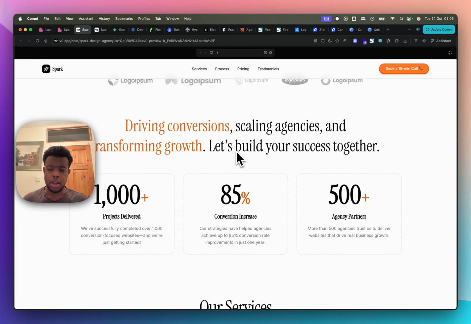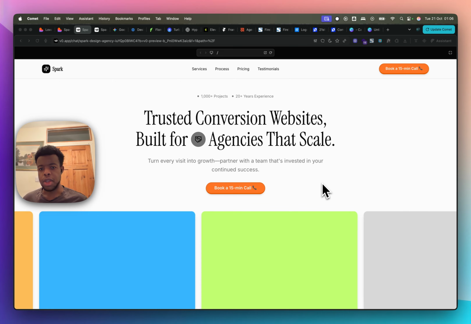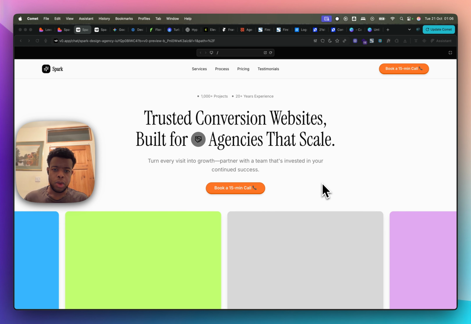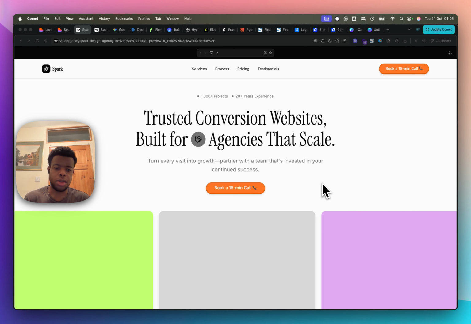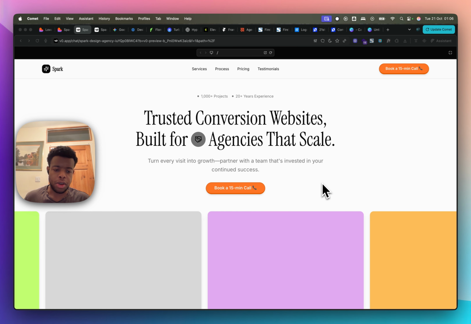Now, would I recommend you using AI to build your website? And what are my thoughts on using AI to build websites in general? Well, I think using AI to build websites can be good if you want something quick, or if your website needs to be attached to the app you're also building using AI and using vibe coding tools.